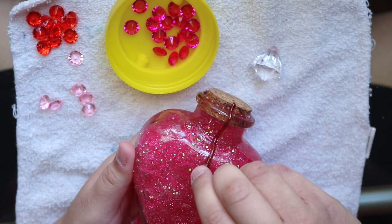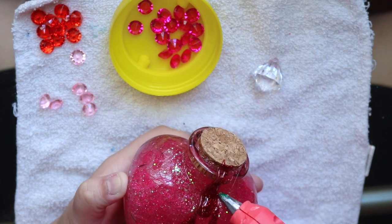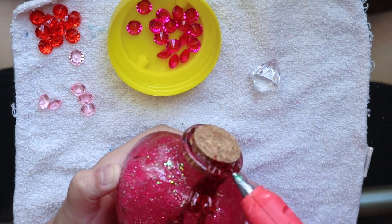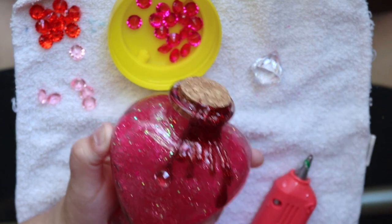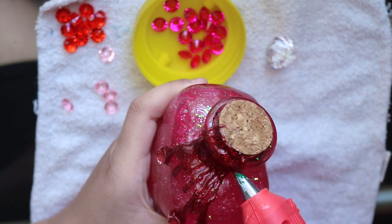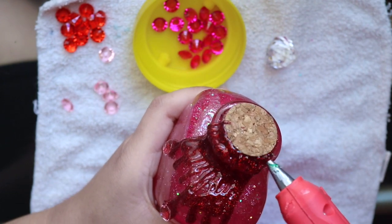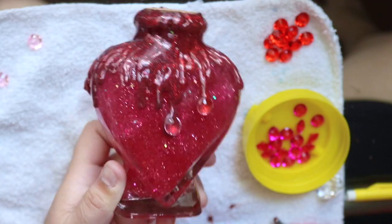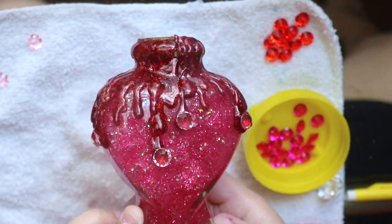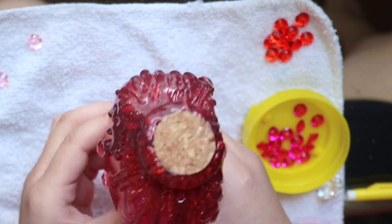Be careful when you apply that hot glue — you don't want to hurt yourself or burn yourself. Have an adult help you if you do need help. Add little drips and droplets all around the potion bottle, making it look like it's leaking. I got the idea for this because on TikTok, when I exposed my sneak peek of my potion bottles, I got a lot of people commenting they wanted to eat it. So I made sure to fill it up with enough glue that you couldn't even open the cork.